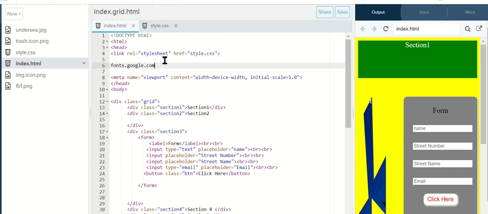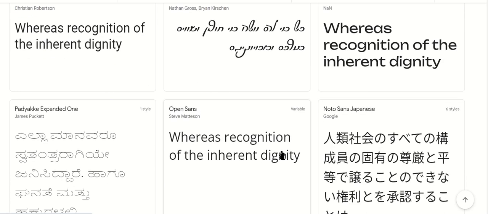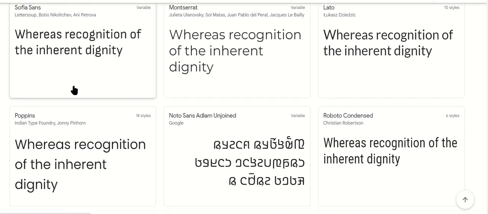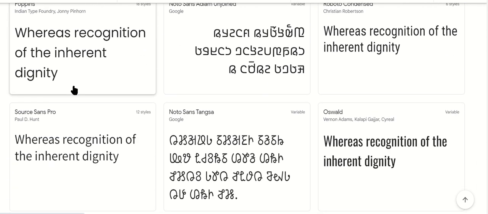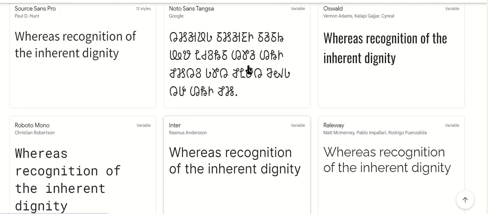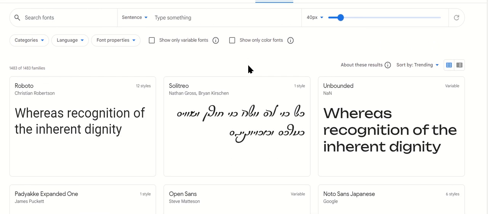So if you just type that in, pause so you can do it, and delete that out, it'll take you here. And there's some cool fonts in here, like Roboto Condensed.